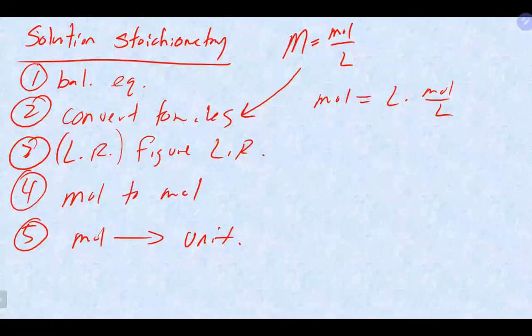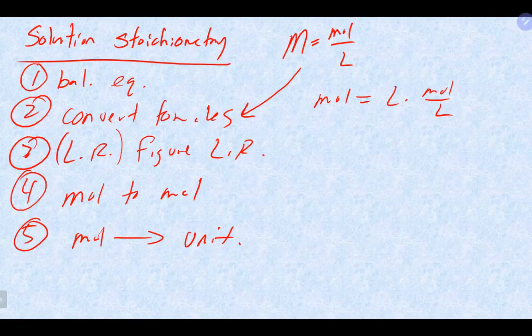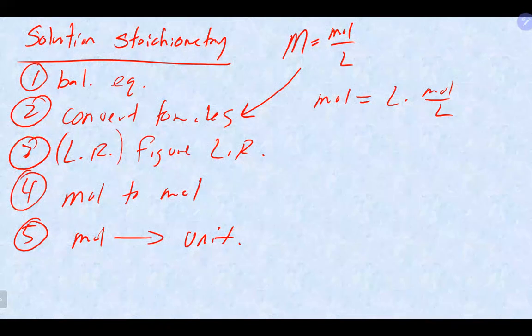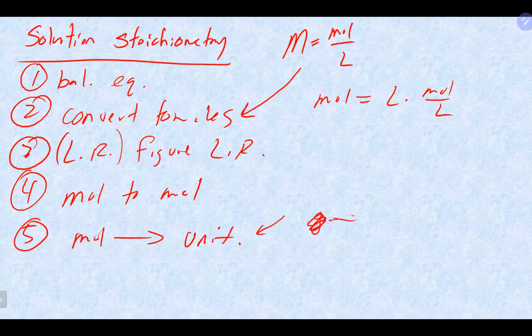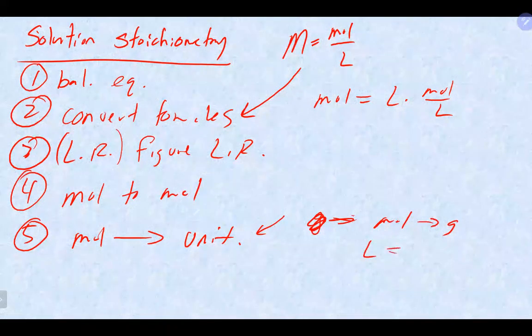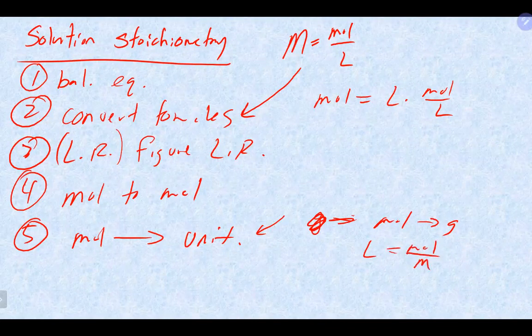So unlike a traditional stoichiometry problem, where you go from grams to moles, which you can do in solution stoichiometry as well, a lot of times you may use the molarity and the volume to get to the moles. The other really major difference is at the end as well. You may do a traditional moles to grams conversion, but you may solve for something like volume, which would be our moles divided by our molarity, or you may in the end solve for molarity as well, which would be moles per liter. So those are the variations of it.